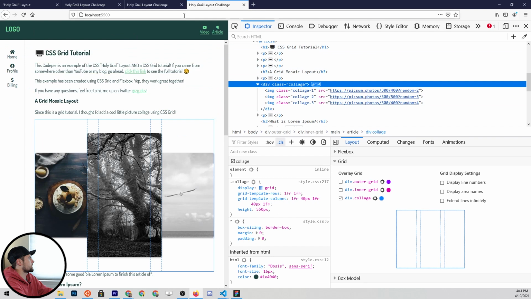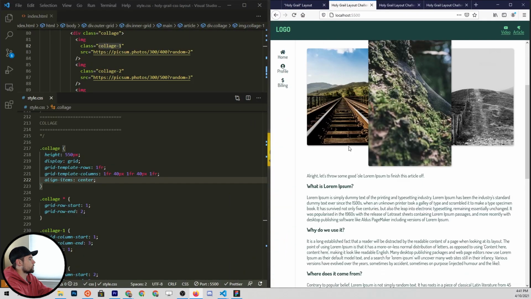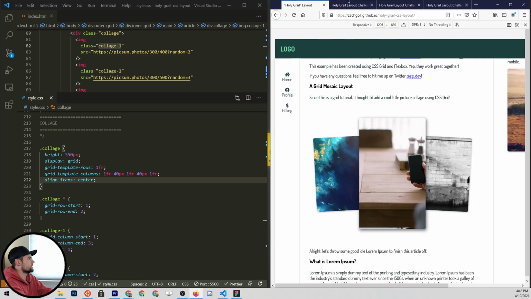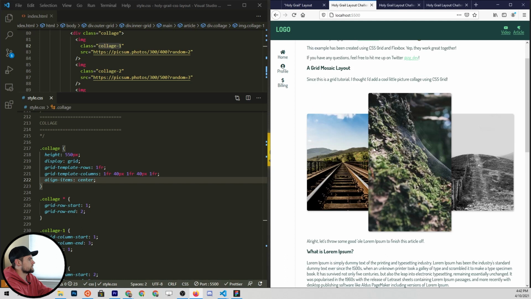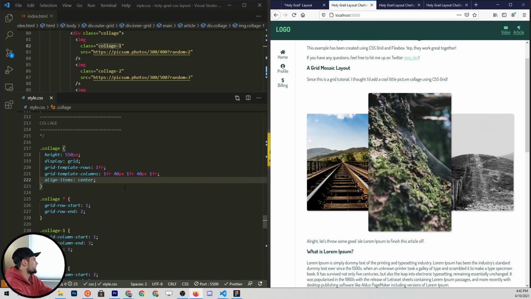Okay, at this point we can kind of shrink this down. Don't need that anymore. At this point it's getting hard to tell which one's the final and which one is the one that we just did, which is a good thing. But this is what we're working on right now. And the last thing we need to do is get those two on the left and right to kind of tilt themselves outward. And this is actually easier than you might think.